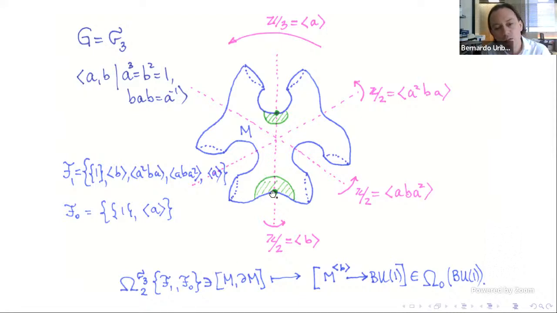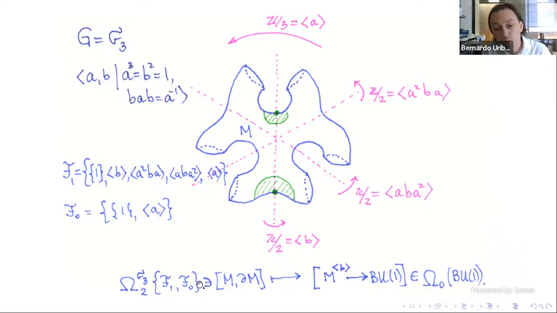So when I see the bordism group of surfaces with these two relative groups, what I notice is that I can localize on the fixed point set of the action, which in this case is just one point. But then I see the normal bundle, and the normal bundle is just the action of Z2 on this normal bundle, the non-trivial action of rotation. And then I use one copy of the classifying space of line bundles, and it turns out that what I have at the end is just a map from the fixed point set, which is just a point in this case, to the classifying space BU1, which is just recovering the representation that I have around the point.